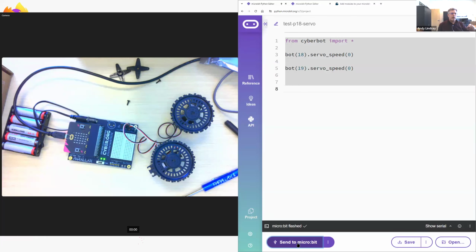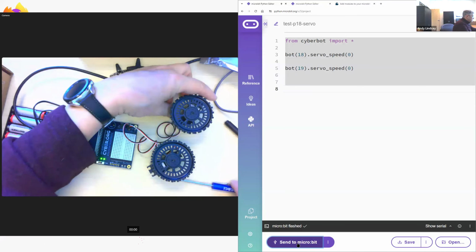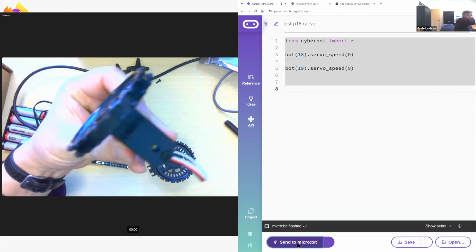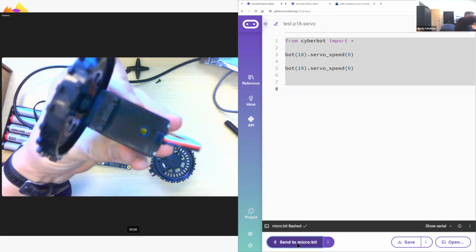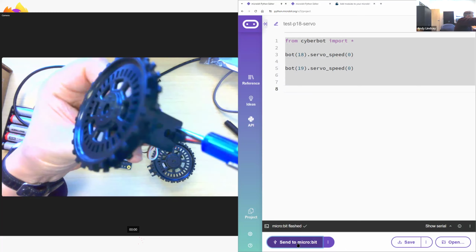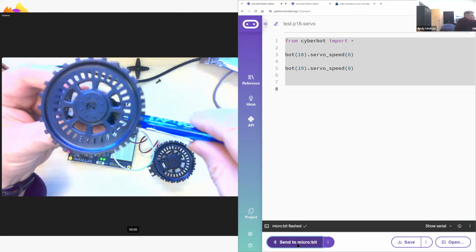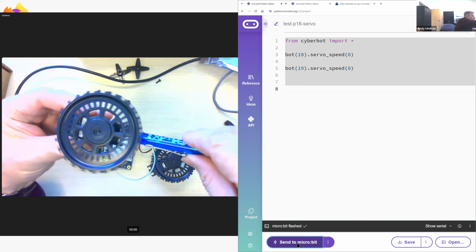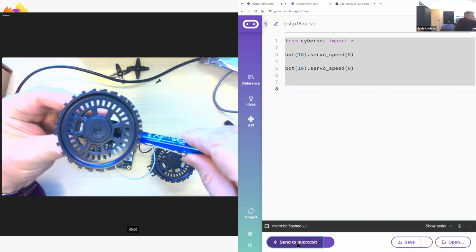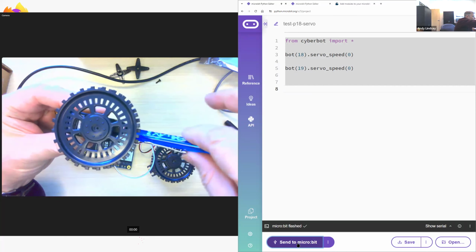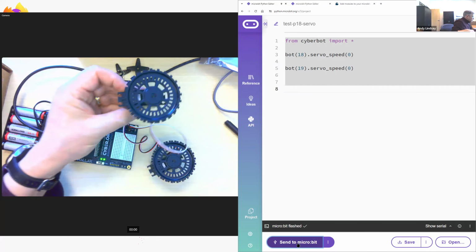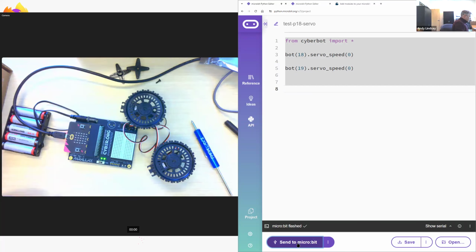We'll want to go through that centering process again, using the screwdriver in that little hole above the cable, and very gently turn the screwdriver, and it'll speed up, slow down, and change direction. In between the direction changes, there's that little spot where it should stay still. So now both my servos are centered.